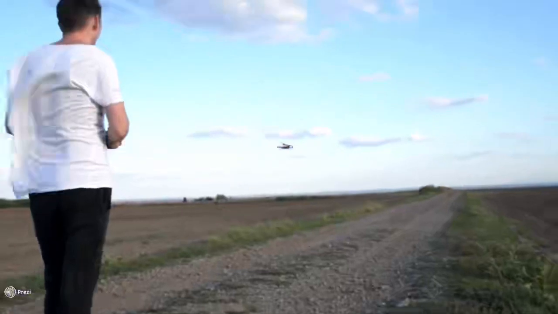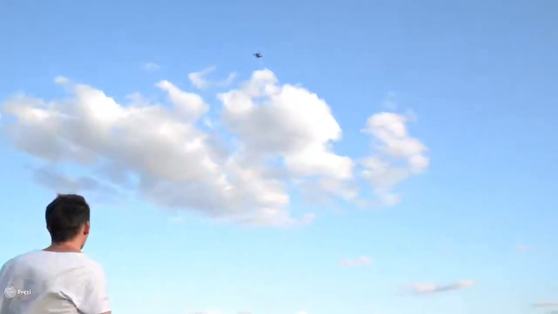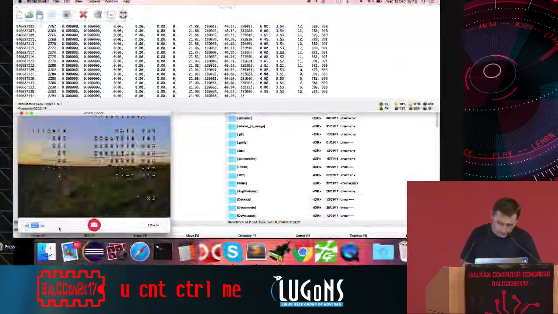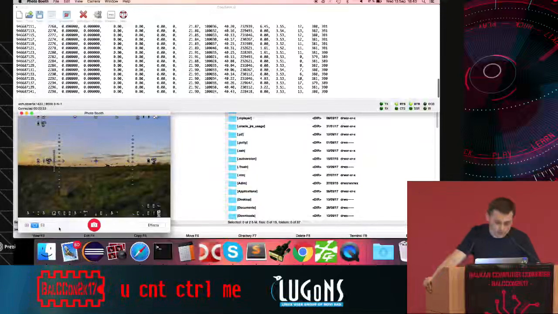There was an issue: the wind. So the wind was so high that I didn't dare to fly it with the sensor board, because I knew that if that thing will crash, it will be the last test, and it would be a delay with at least a few days until I could try it again. So what I did instead was to have the sensor boards of the drone, but linked by radio.